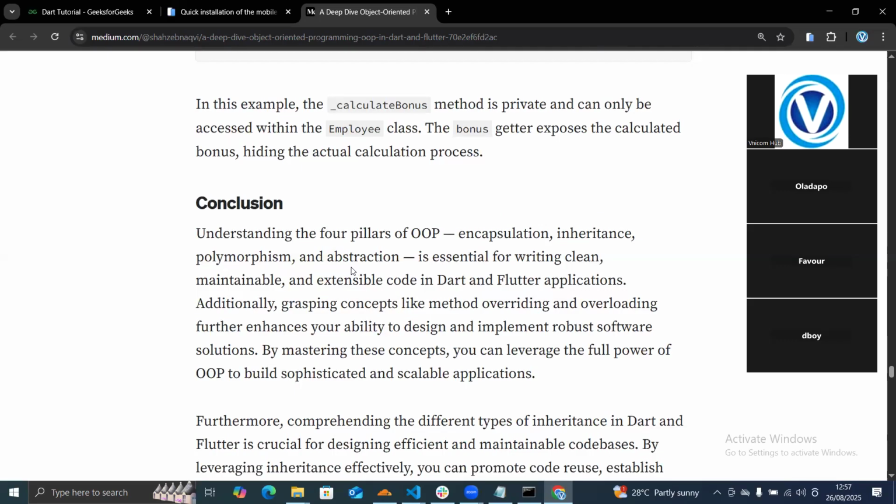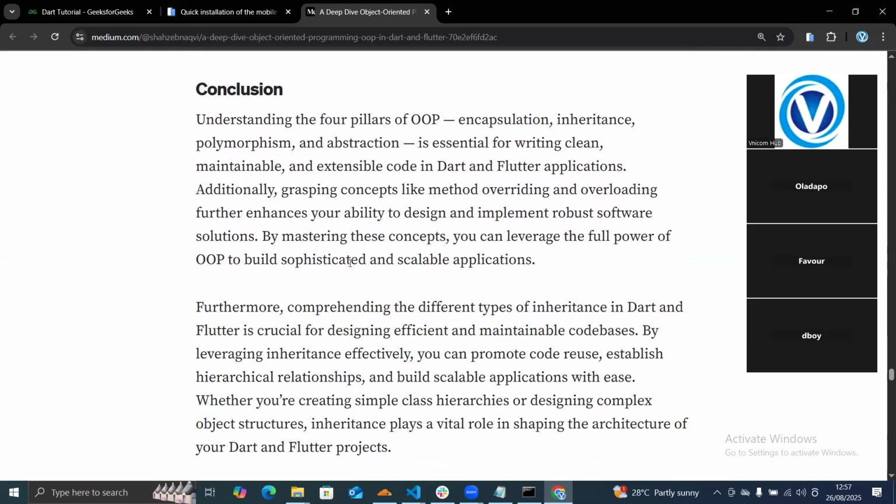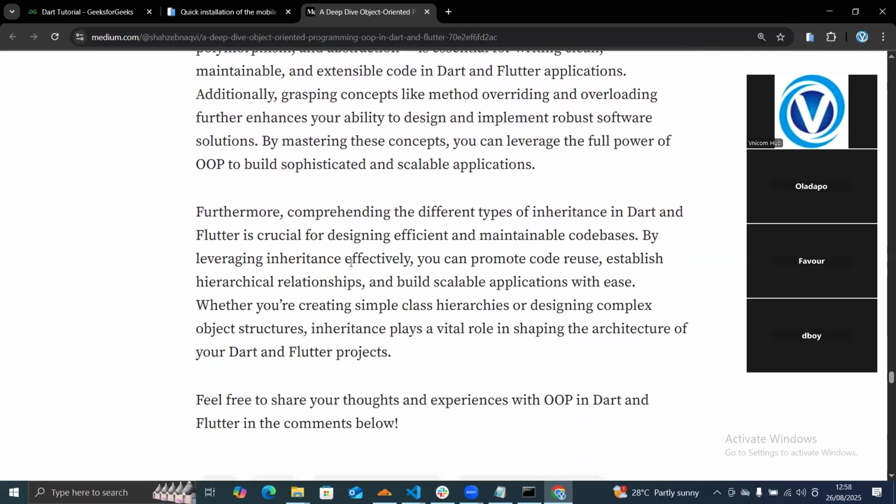Additionally, grasping the concept of method overriding and overloading further enhances your ability to design and implement robust software solutions.